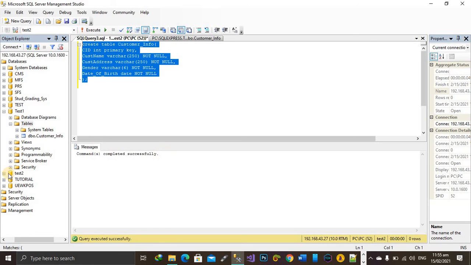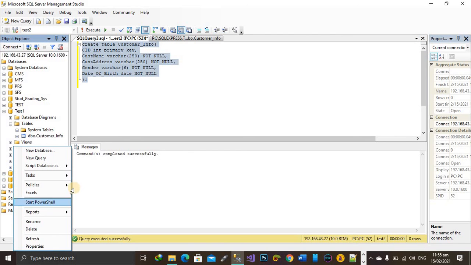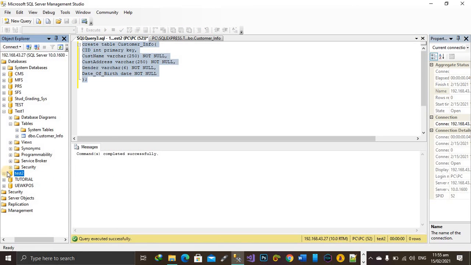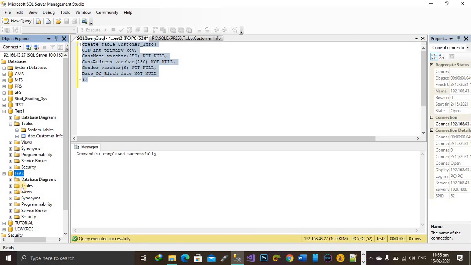So now let's try to refresh and then see what we've done so far. So now let's expand this database and then expand the tables too. Now we can see our table has been created here, and we are done with the creation of the table with a query.